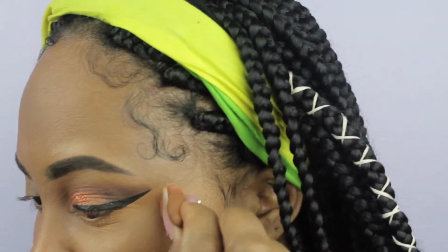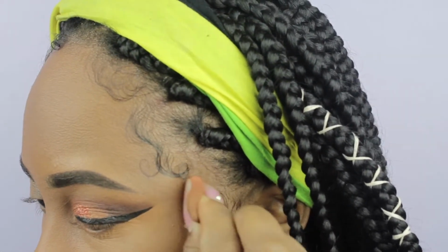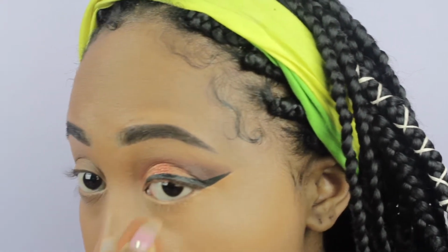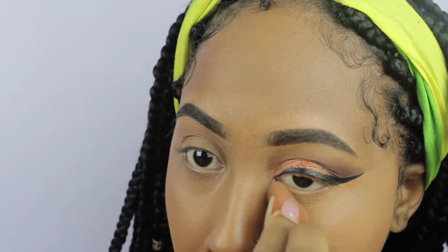I use a mini beauty blender to blend my concealer under my eyes, and I'm definitely gonna blend that line the concealer makes from my eye to my edge so I don't see it.